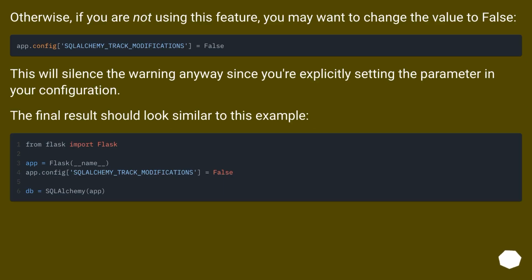Otherwise, if you are not using this feature, you may want to change the value to False. This will silence the warning anyway since you're explicitly setting the parameter in your configuration. The final result should look similar to this example.